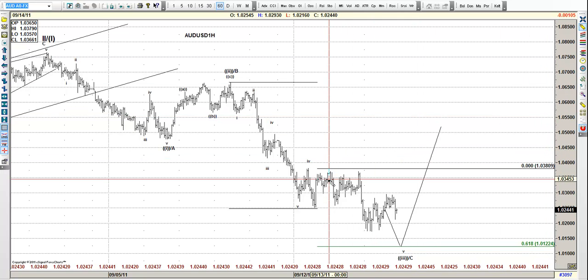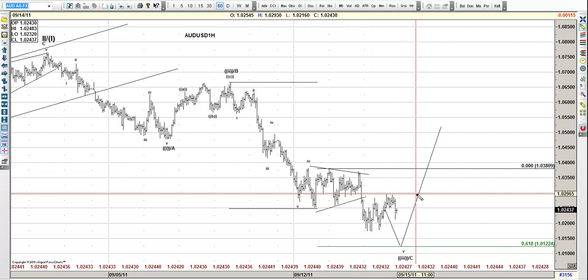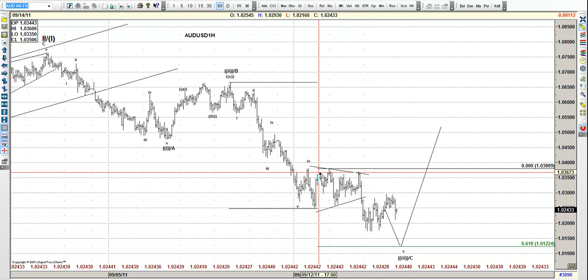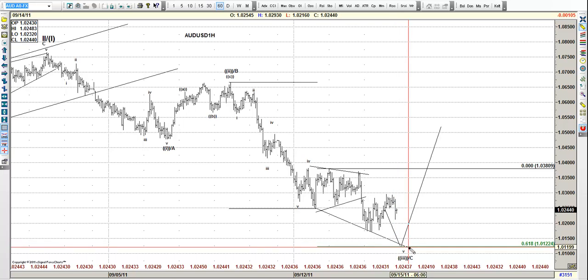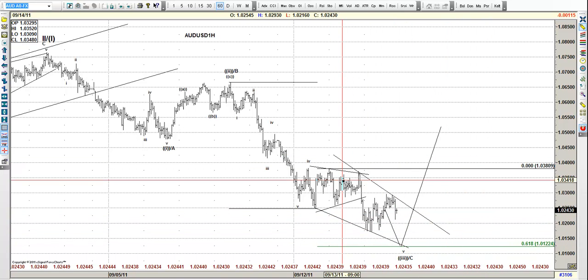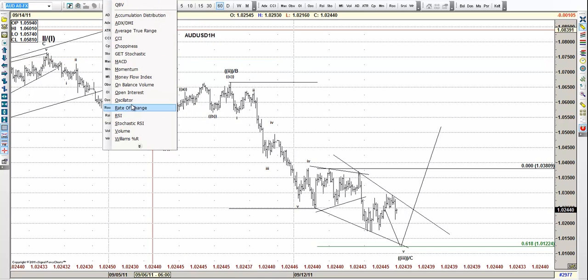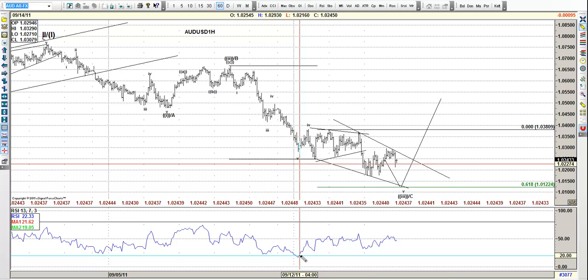No matter, if it's a triangle 4, most likely this pair is done to the downside. Otherwise it can be like a 1, 2, 1, 2, 3, 4 type of scenario, though it's too early, and it can be creating a type of ending diagonal. But anyway, a cycle is also coming to the end. Look at the divergence that you have in Aussie there.